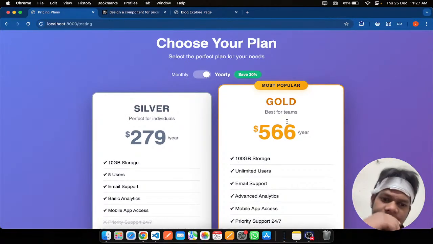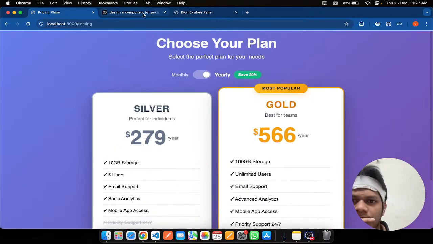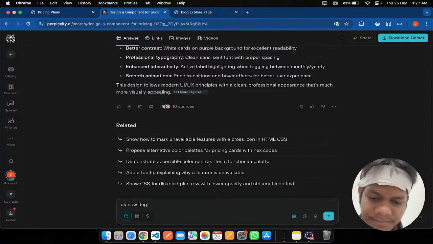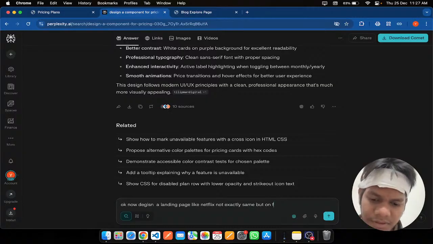Okay, let's design this component into our project. Now design a landing page like Netflix, not exactly the same, but the first page will be the same.